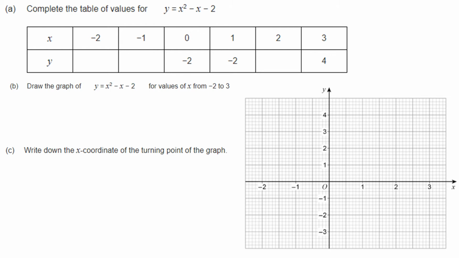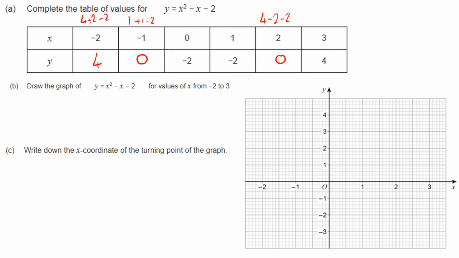Nonetheless, we should put some values in. So for 2, we'd want to do 2 squared minus 2 minus 2, that is 0. For minus 1 squared, we're going to do 1 minus minus 1, so plus 1 minus 2, that's another 0. And we could probably expect this is going to be 4 because it was 4 over here. But we should check that. So 4 minus, so plus 2 because it's minus minus 2 minus 2. Yep, that is 4. Cool. So we've done part A.